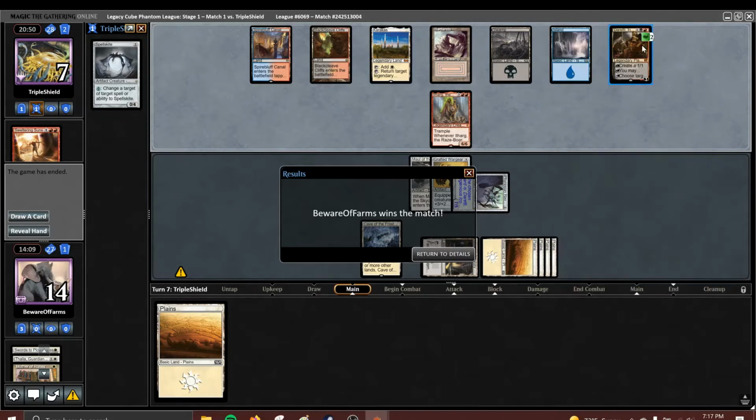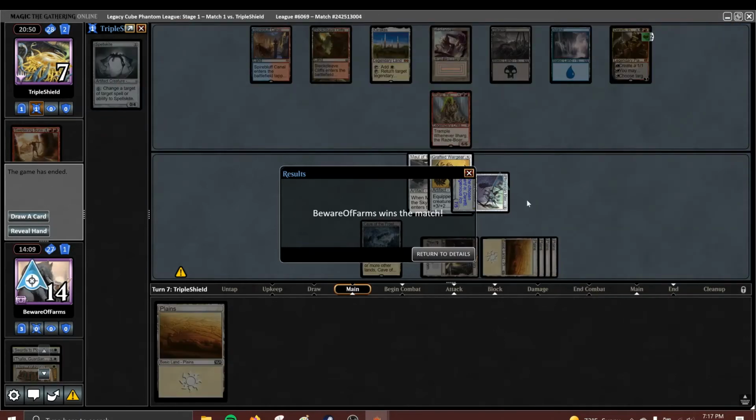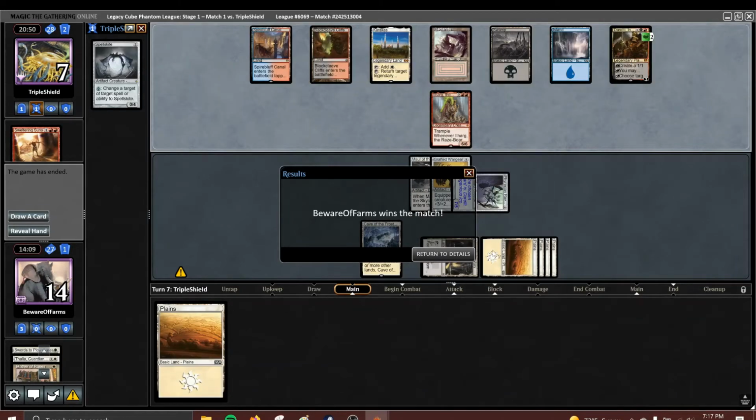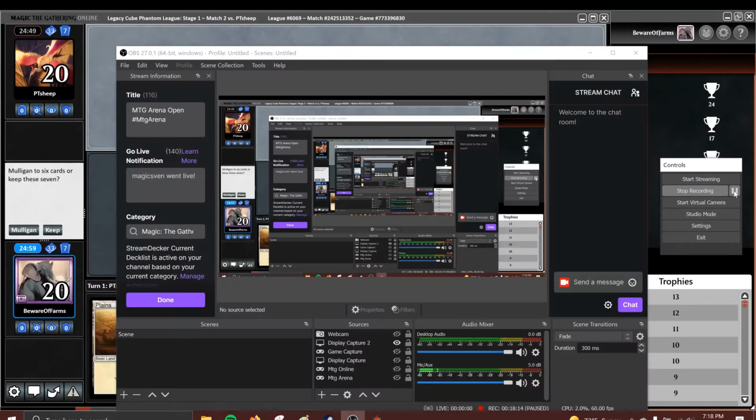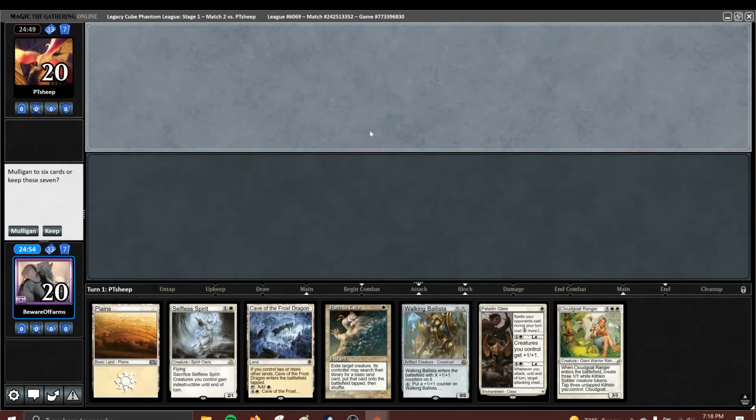Something that Doretti would really help out a lot with, just making stuff and killing our guys, but luckily we had that Revoker to shut it down. Well, that was good. Let's go on to round number... Back for round 2 here. Looks like we're on the draw. Let's see how Paladin class plays out. This is a keep.